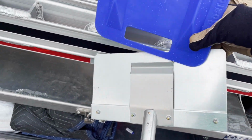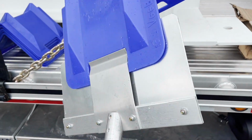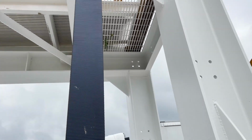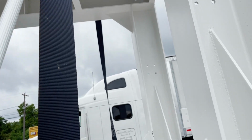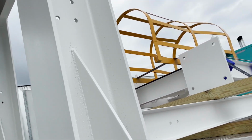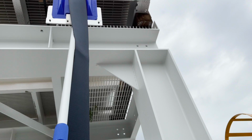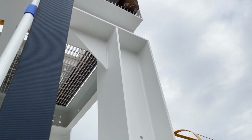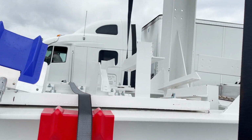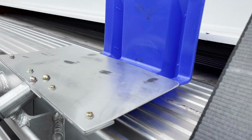Straddling it now. All right, hold on. There you go. So these particular ones have a handle, so I just click it in the handle. And then you run it up underneath the strap. Well, that's if it doesn't try to come unscrewed on you. Yep. Got the strap too tight, so you're gonna have to loosen it up on the other side there. But that's the general concept. Run it up underneath the strap and tuck it in there. All right, got the strap completely loosened up on the other side. And let's just see if we can tighten this thing down.